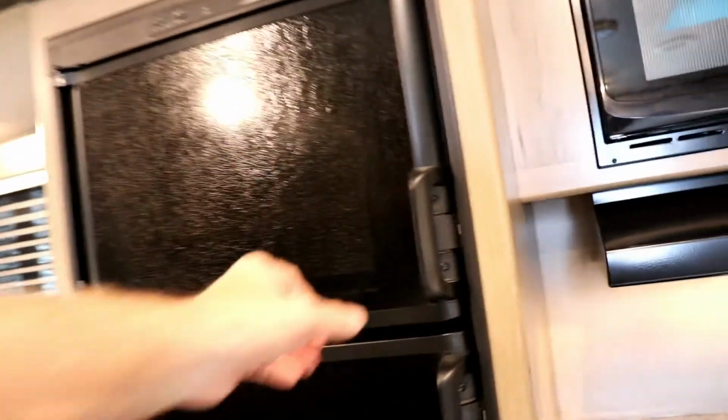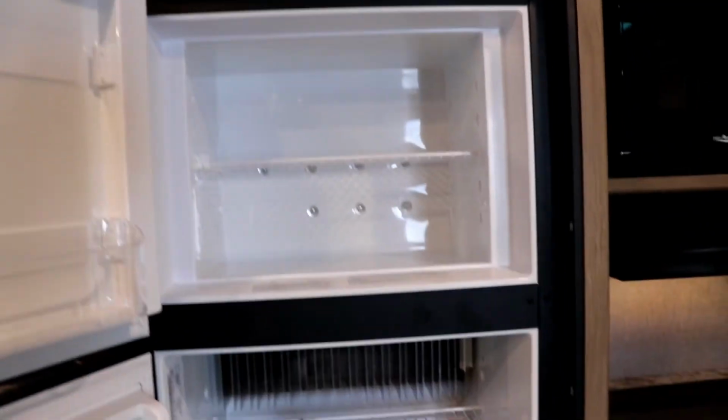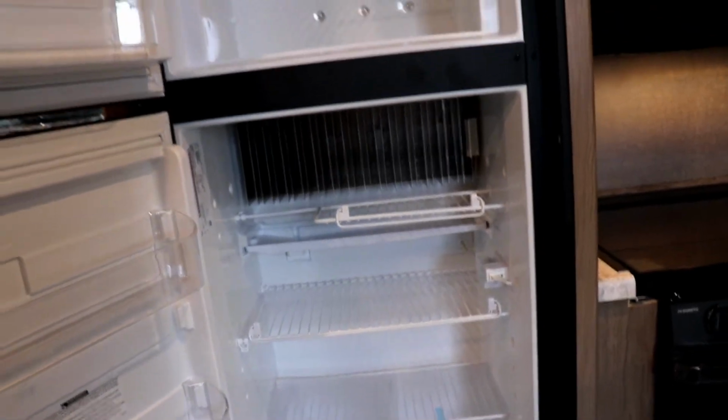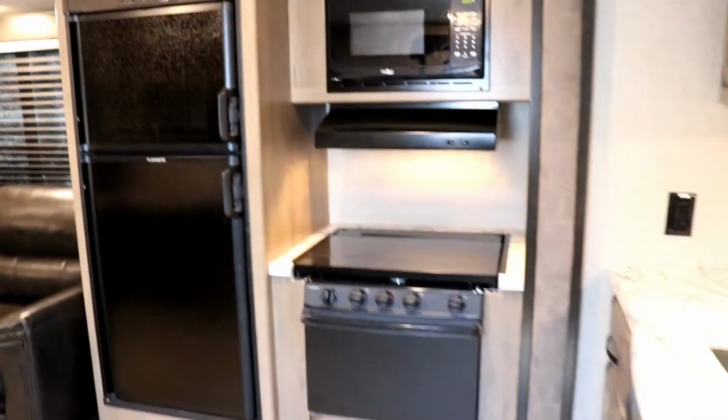Now on this refrigerator, I have a video I'll link on this to show you how to properly operate it. There are some people that just don't understand a couple things because they were never taught. But the video will walk you through this, so you can maximize the usage of your refrigerator. So that is the kitchen area.